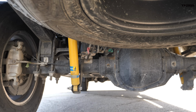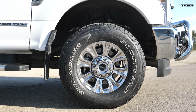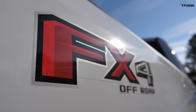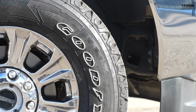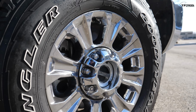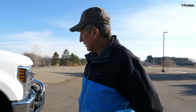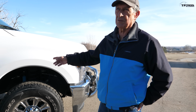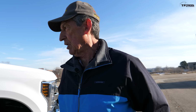And what is the gear ratio on this? 3.55. Okay. Tell me about the tires. These are kind of all-terrains? Yeah, it comes with the FX4 package. I had plenty of chance to test them out in the backcountry. We attempted to get stuck a couple of times. They worked pretty good. These are the Goodyear Wranglers with Kevlar. So basically kind of a tougher sidewall, right? Surprisingly, they get decent gas mileage too for being somewhat of an aggressive tread as opposed to the car type treads that you get on the stock tires.